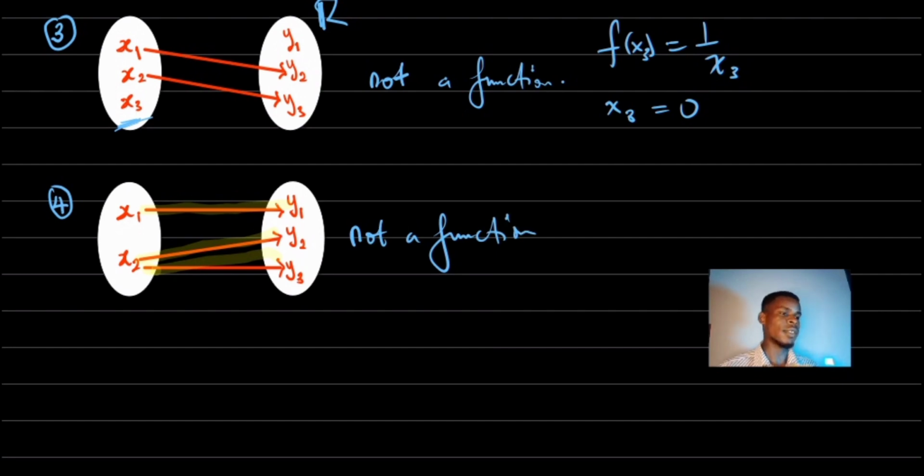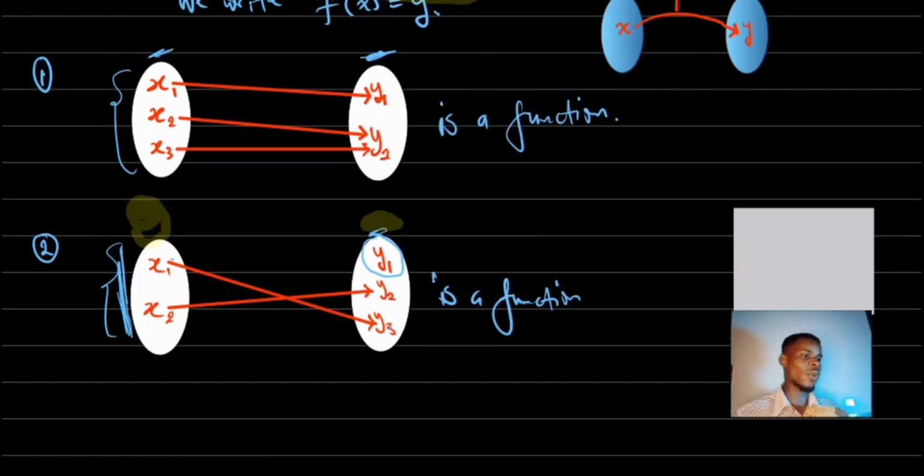Good. So that is it for the video. I just wanted to identify which of them is a function and which of them is not. Then we also have other ways to classify functions based on other definitions, like one-to-one, which is an injective function, surjective, that's onto, and then bijective, which is both. We're going to look at that in the next video.